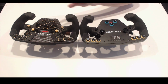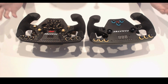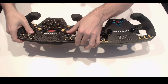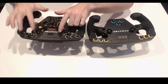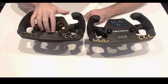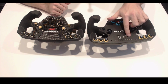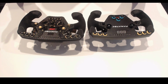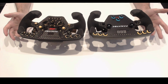So what's the difference between the ClubSport steering wheel F1 and the Esports Formula 1 rim? Well, mostly it's the additional functionality of the rotary encoders on the side, the additional joystick knobule buttons here, the additional lights, the actual LED screen, the pointer screen here, which can actually display text and information. We'll cover that more in a review, as opposed to just the 888 dial. What's your number? And you've also got the different functionality with the other LEDs.